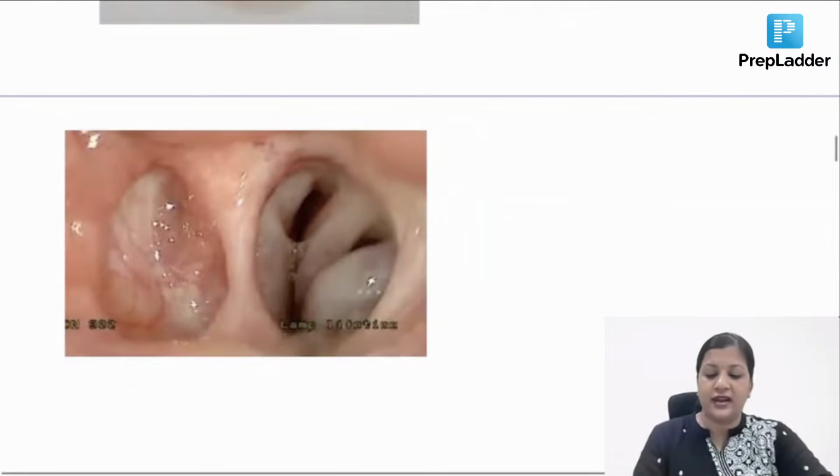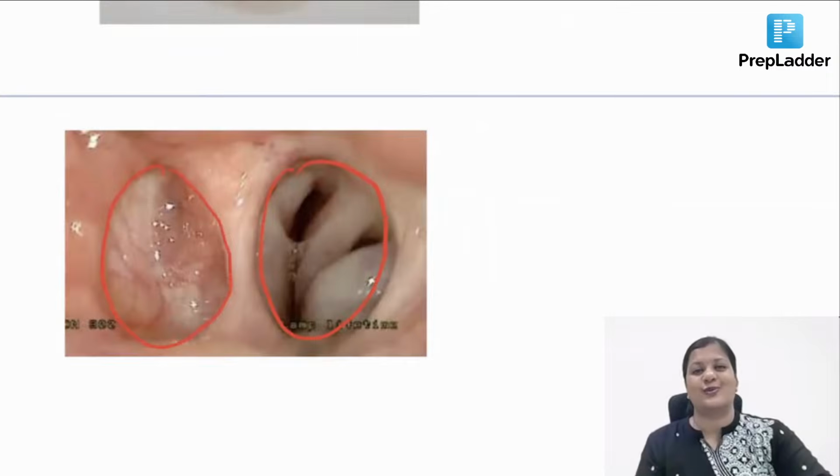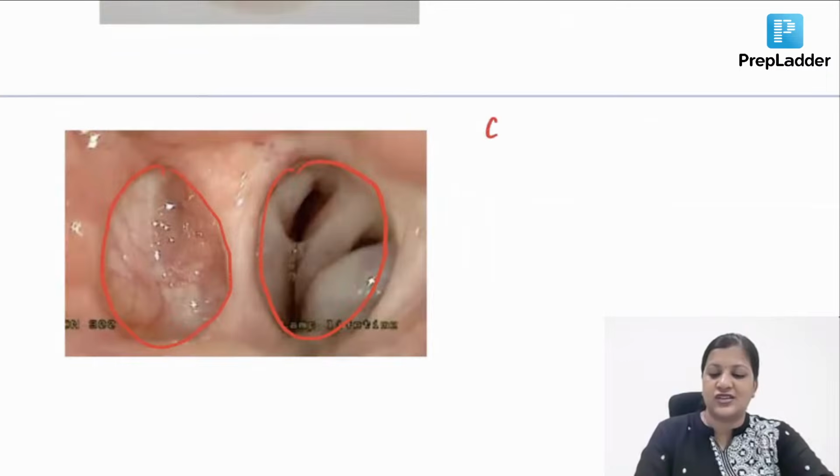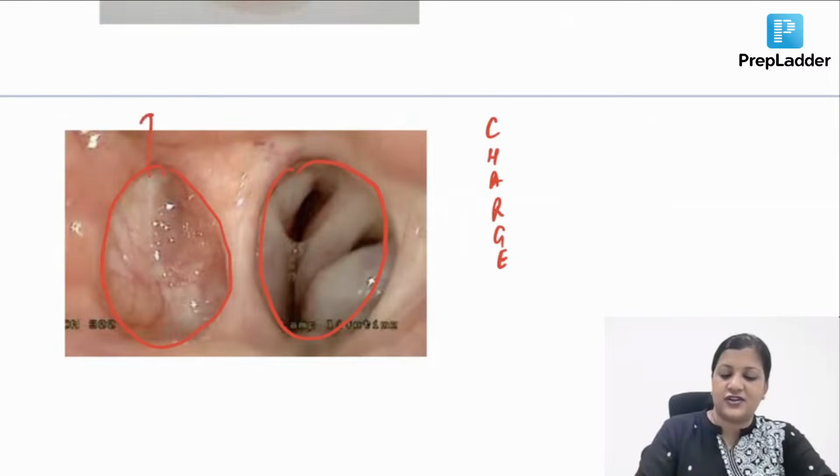You see that on one end, this part of the posterior part of the nose is open, but the other side is closed. What is this condition? It is associated with CHARGE syndrome. We're discussing a congenital abnormality of the nose where the patients will have persistence of a bucconasal membrane, resulting in a condition which we call choanal atresia.